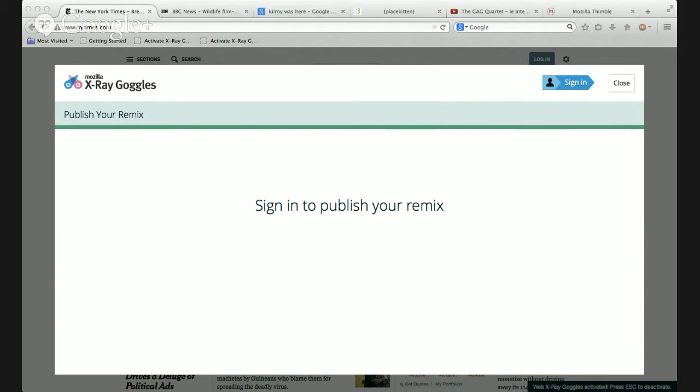But an @Gmail address, this is also really easy, and this will not just sign you in, but if you haven't got an account with WebMaker, it will create one for you at the same time. I do have one, so this is going to take me to a login.